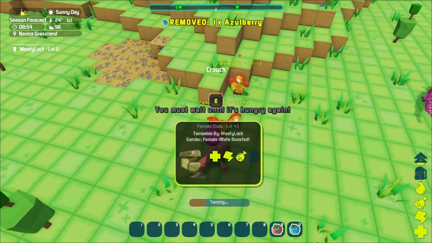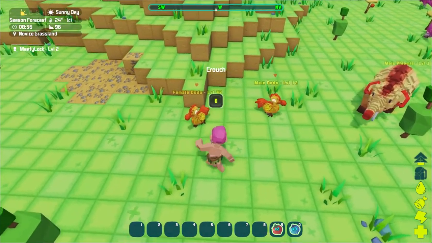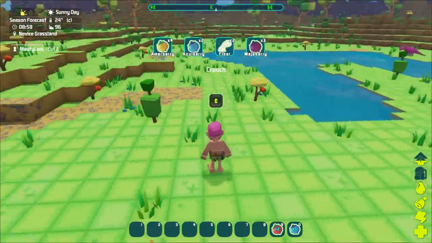Okay, wait until it's hungry again. Does this gonna, oh, it's okay. It's like a fourth of the way tamed. Okay, we're gonna concentrate on this guy temporarily. While we do that, let me go ahead and collect some stuff.